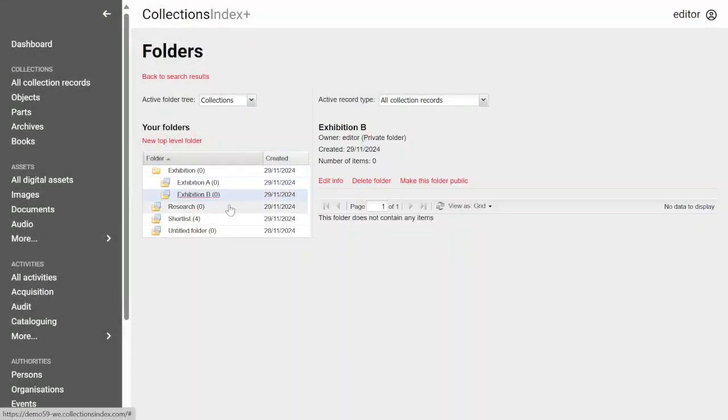So you can, in this folders management area, create more of a hierarchy in your folders if you want to. So that's the other way you can create new folders, as well as doing that in the search results.